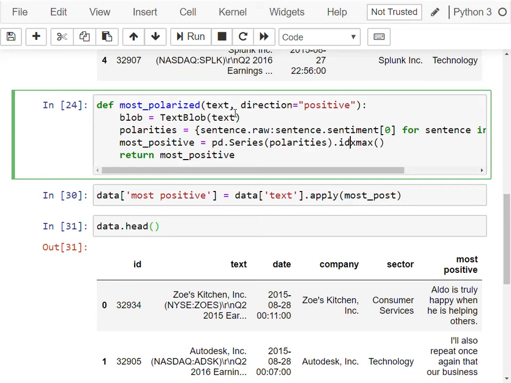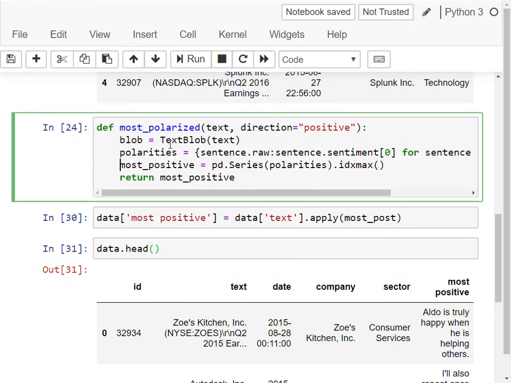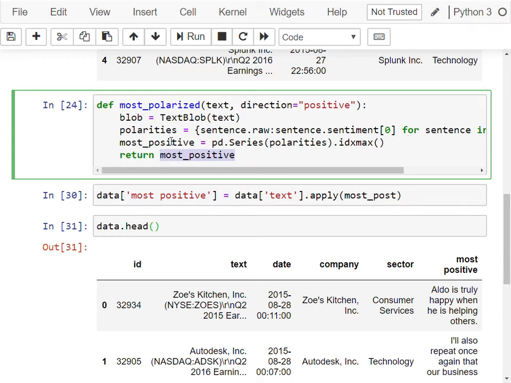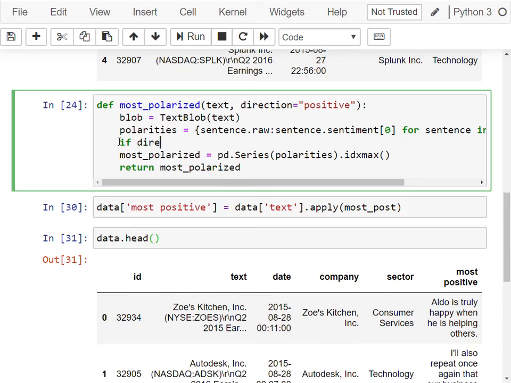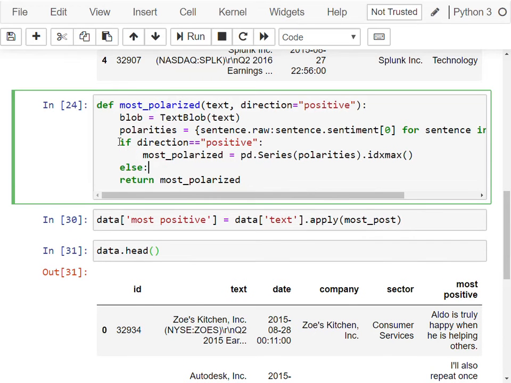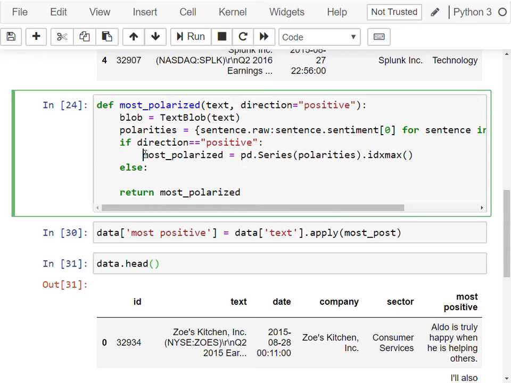And what I'm going to do here is have an if statement. Let's call this one most polarized here. In my if statement, we'll test if direction is equal to positive, then we can do idxmax, else we can do idxmin.